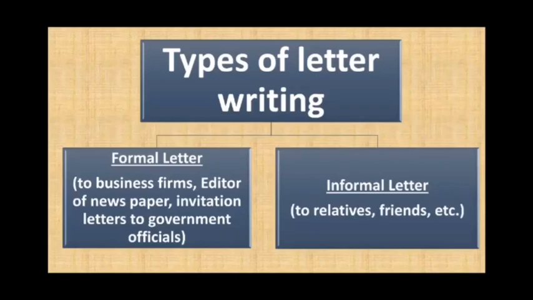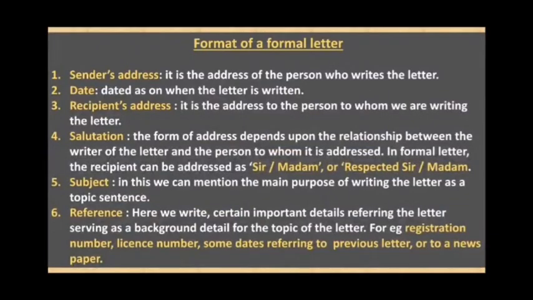So children, letters are of two types. One is formal letter writing and the next is informal letter writing. Formal letters are written to business firms, the editor of a newspaper, invitation letters to government officials. An informal letter is written to relatives, friends, etc. So this is the format of a formal letter.